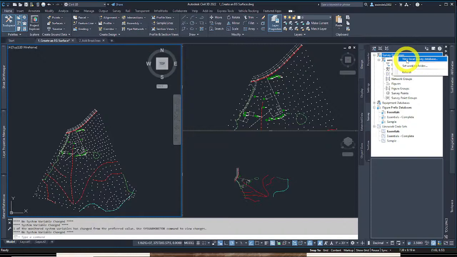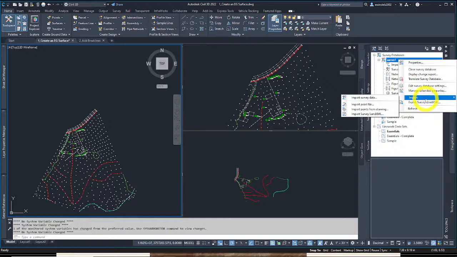This is good learning if you ever use a survey database. Now it's blank. This is like me starting over again. This is to get 4.2 to work. Keep in mind, I need my figures in here and also my survey points, but mostly my figures. I'm going to add them as break lines, this weird roundabout way, which I don't really like, and I'll show you the easier way after this.